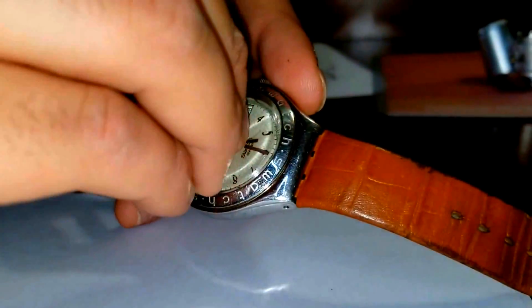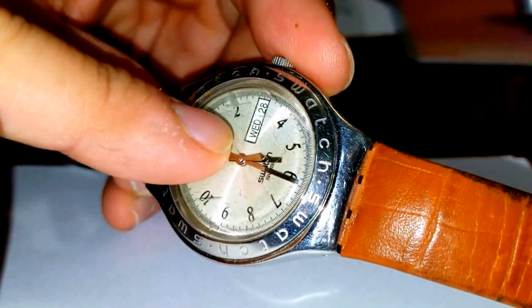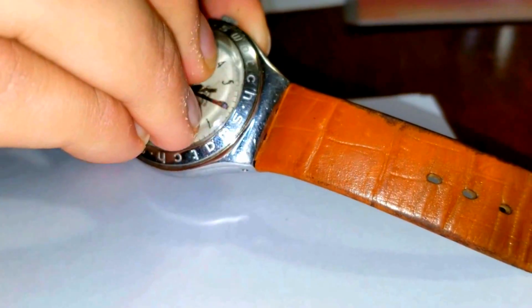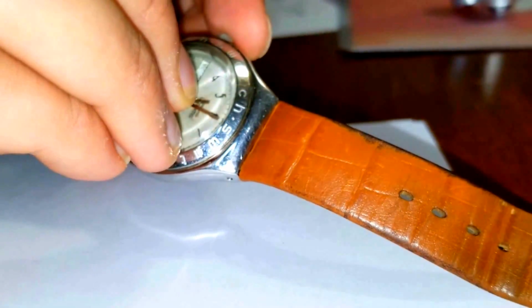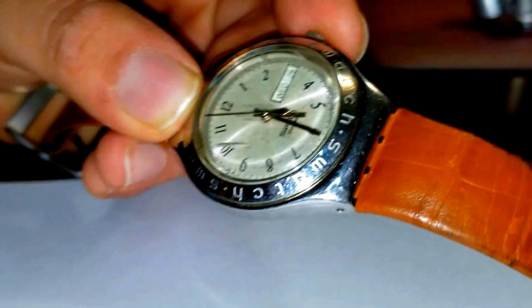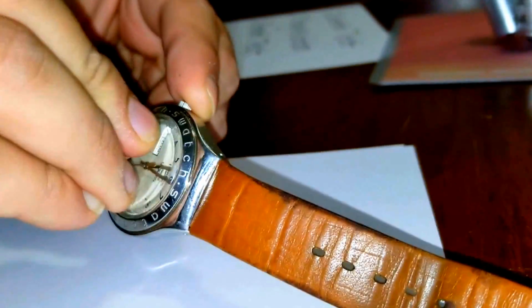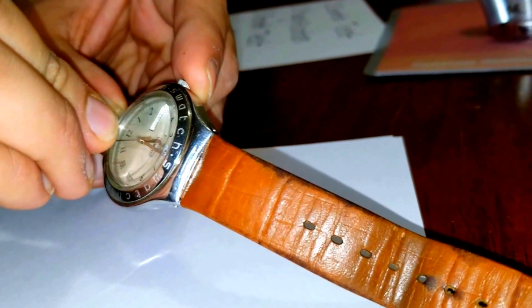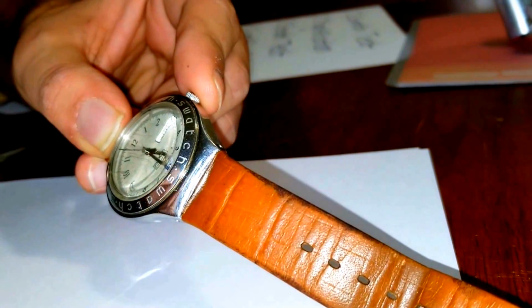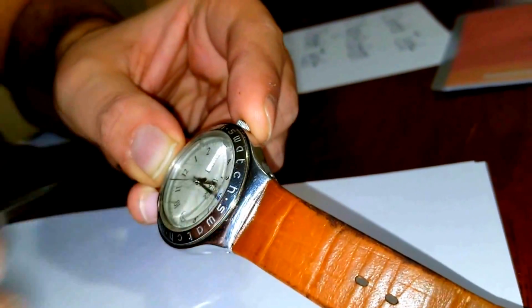Now we'll try out this stone here. Indeed, it does leave some scratches. Let me try that again. Let's scratch it. Yep, there we go. Definitely scratching. Try out this stone here. You can get a sapphire crystal on eBay. If you can get an old watch at a pawn shop, chances are it'll have sapphire crystal. That is also scratching. And finally, yeah, that easily scratches through as well.